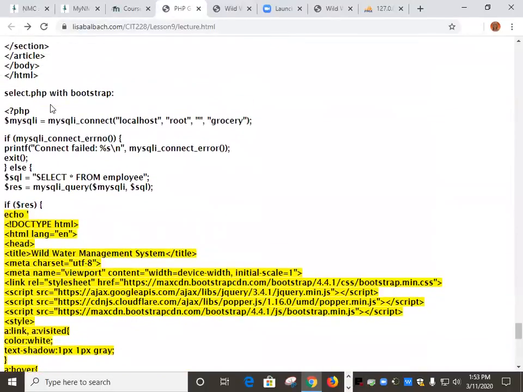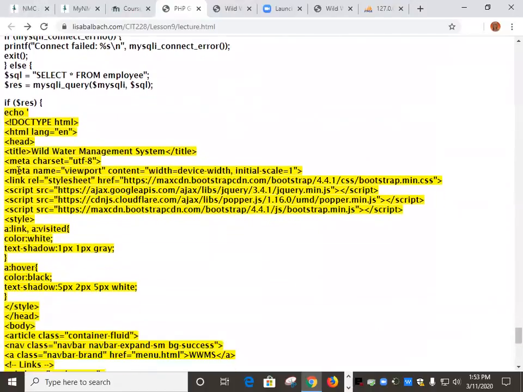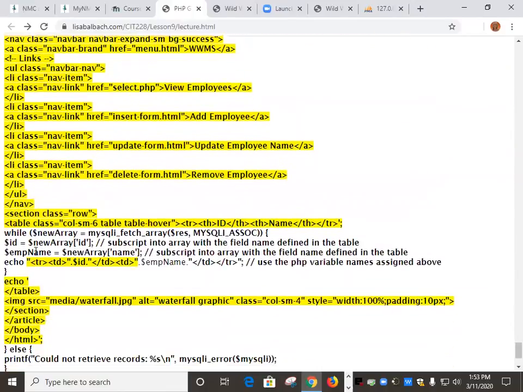Here's the select with all of the Bootstrap added. So we have if result, right? You guys all remember this code that's checking the result. And here's the array.